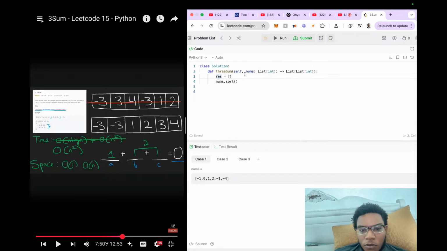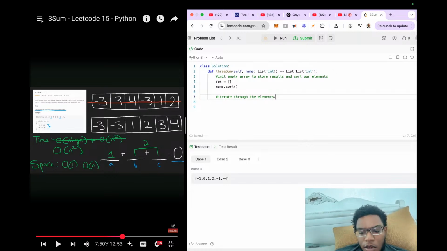Okay, so initialize an empty array to store results and sort our elements. Iterate through the elements and positions.